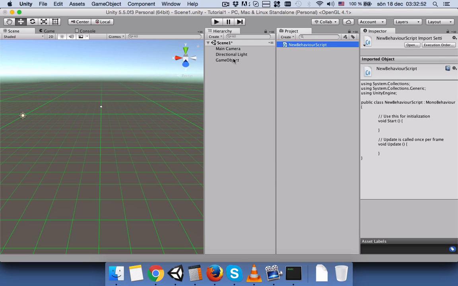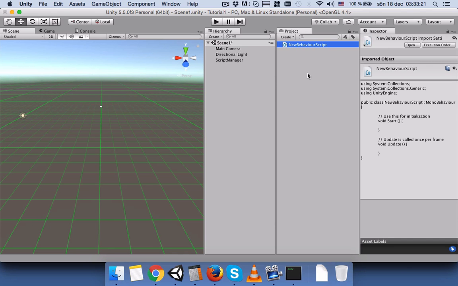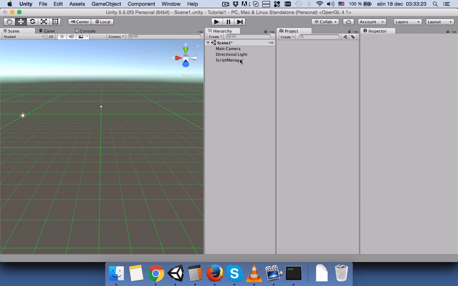But if you don't want to connect it to, for example, a specific character or game object or a prefab, the best way is to create an empty game object, call it scene manager or script manager, whatever you want, and attach this script to it. In this way, every time you run your game, this script will run. Of course, there is nothing in this script right now, but this is a convenient way.